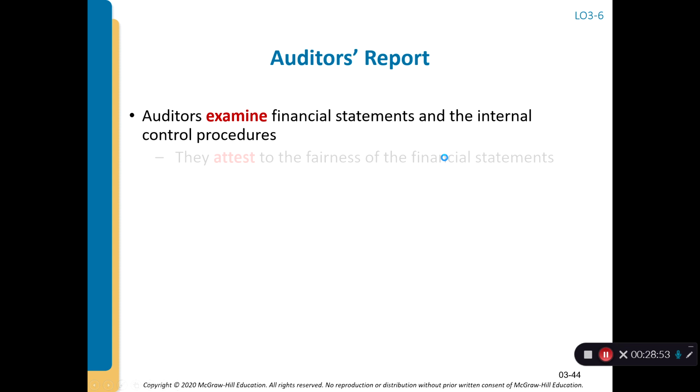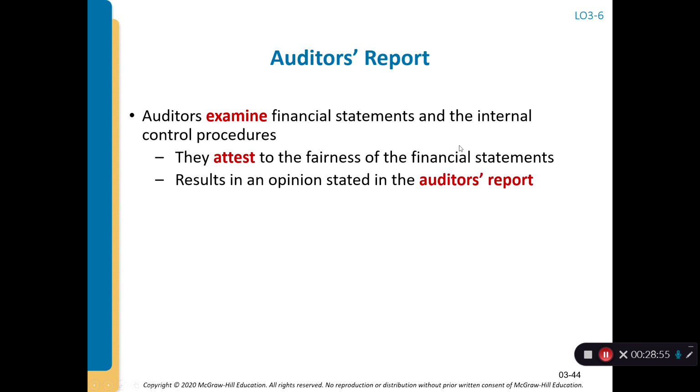Okay, so now let's look at the auditor's report. The auditor's report is another important component of the annual report. And first of all, what does an auditor do? Auditors examine financial statements and their internal control procedures. They attest or certify the fairness of the financial statements, and they offer an opinion stated in the auditor's report.